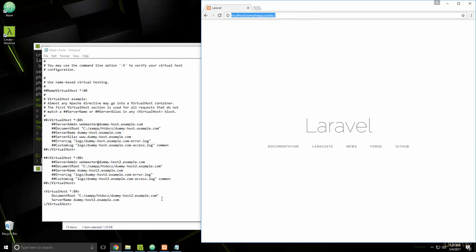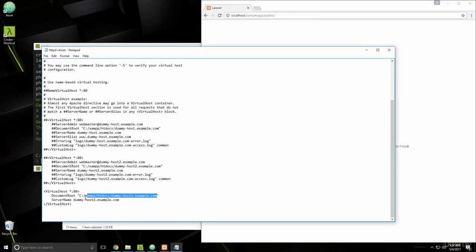Actually, no, we don't want that. We want C drive, xampp, htdocs, and then the sample app /public. The server name that I'm going to choose is just sampleapp.dev.